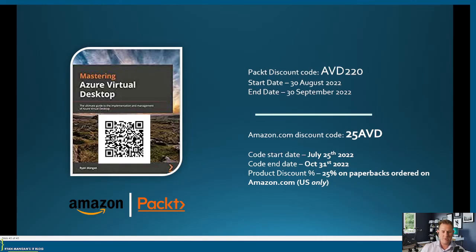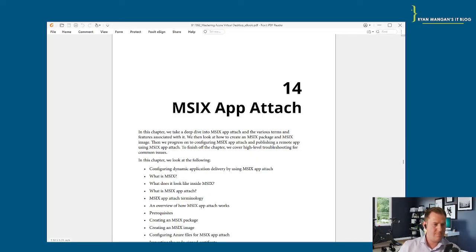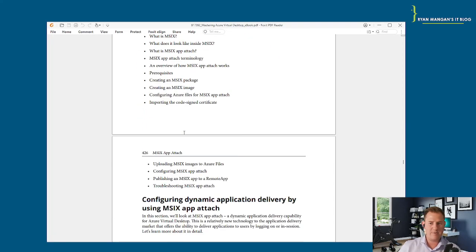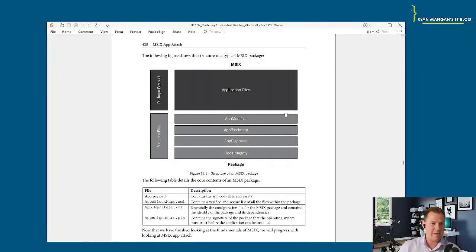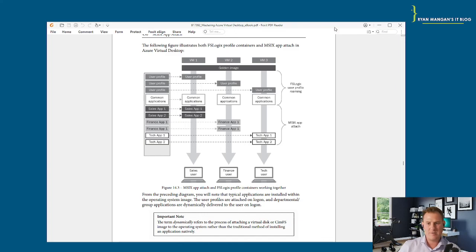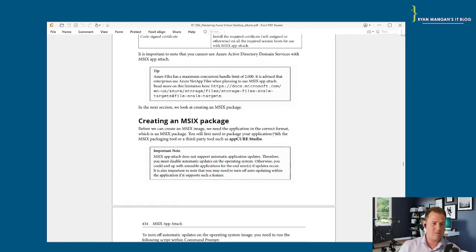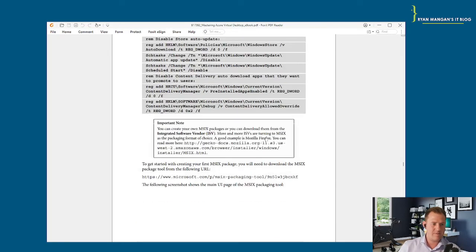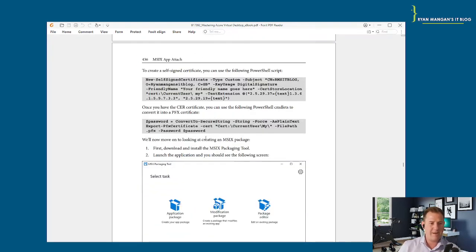And also just to show you quickly the MSIX book, if I can. You can see in here some of the topics which are covered in the book on MSIX and MSIXAA: how to package, the structure of an MSIX package, how App Attach works, terminology, obviously the process steps, things you should configure, image, different types of MSIX image design, whether you are on one app, two app, and all that kind of thing.